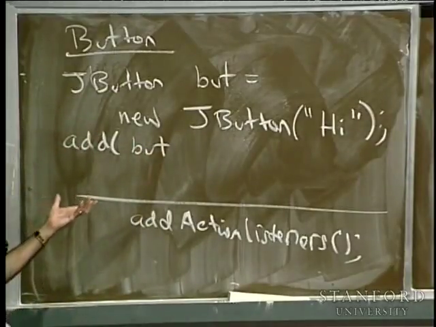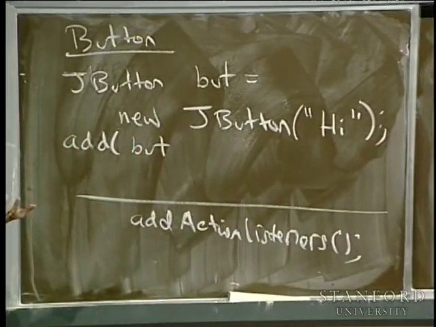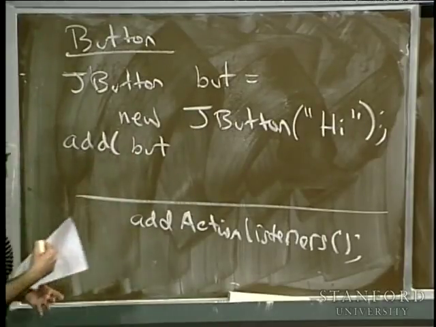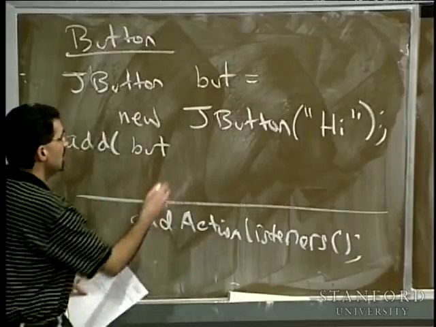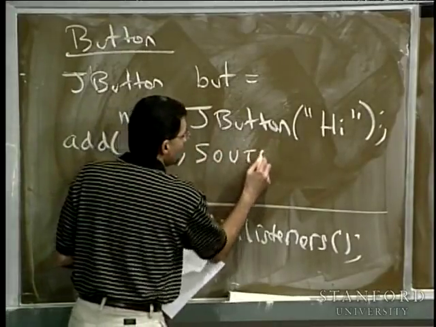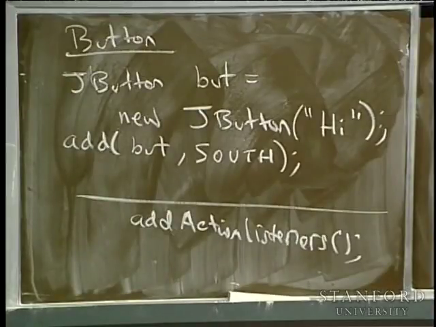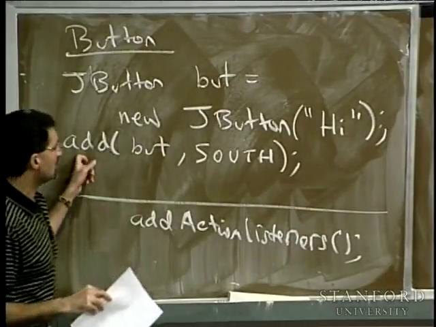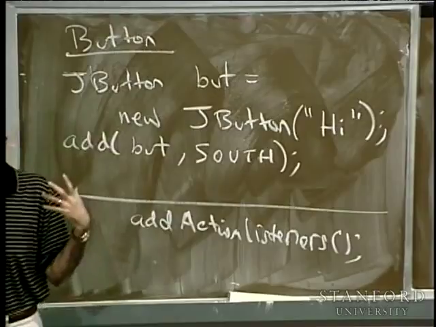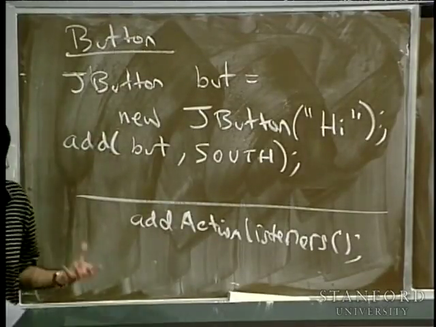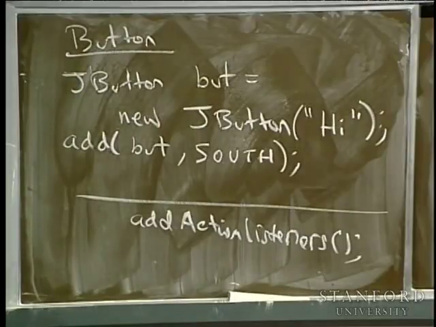And this should look real similar to graphics when you added, say, a GRect to the window. But because these are interactors, we don't just add them to the window, we add them to a particular region. So we might say SOUTH. And so capital NORTH, SOUTH, EAST, and WEST are all predefined constants for you that let you know what region you're referring to. So add button to SOUTH says, put this button in the southern region. And now that there's an interactor on the southern region, it will automatically show up for you. Okay? So any questions about sort of the basics?